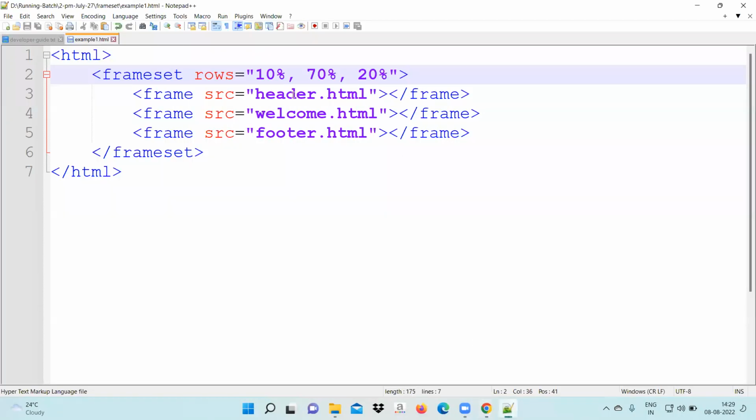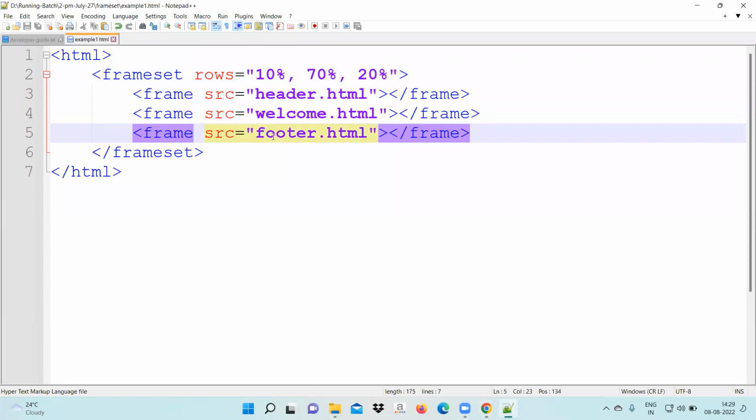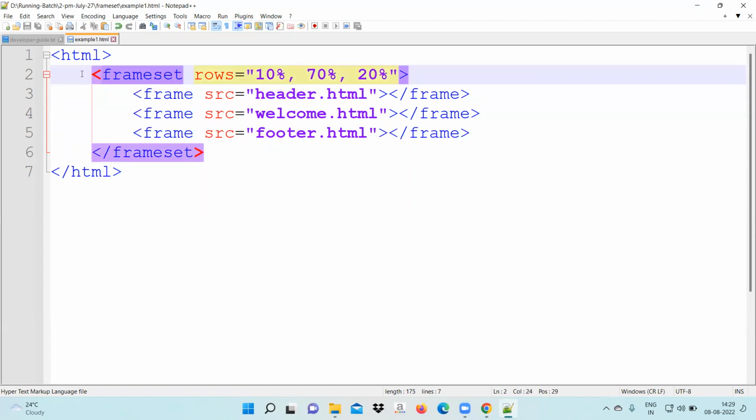Now we have to create three pages: header, welcome, and footer. The possible mistake is that you may have open double quote, close, open, close. It's not like that. Double quote opens in one place and closes in only one place.